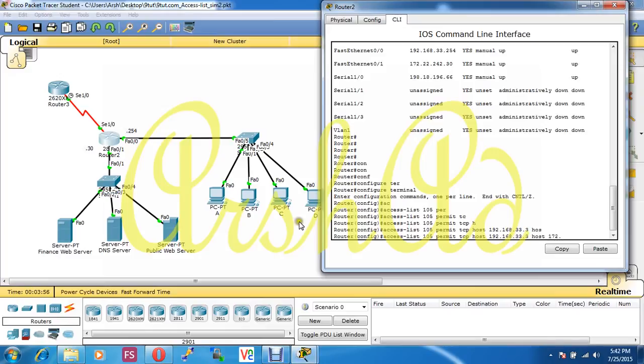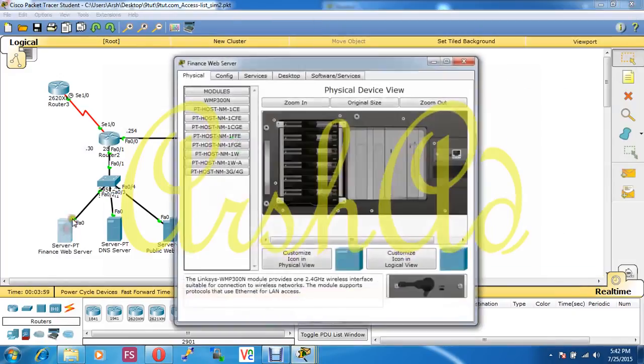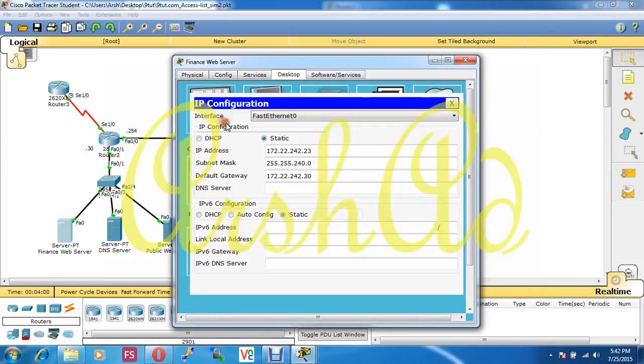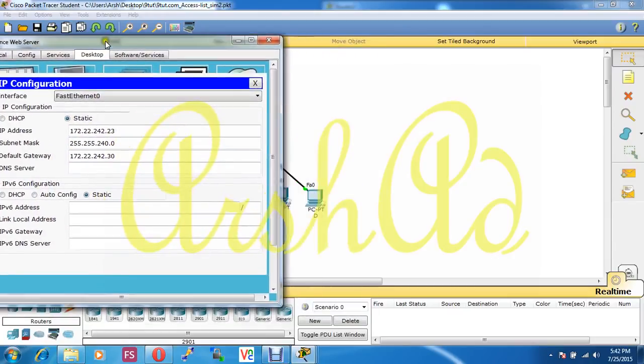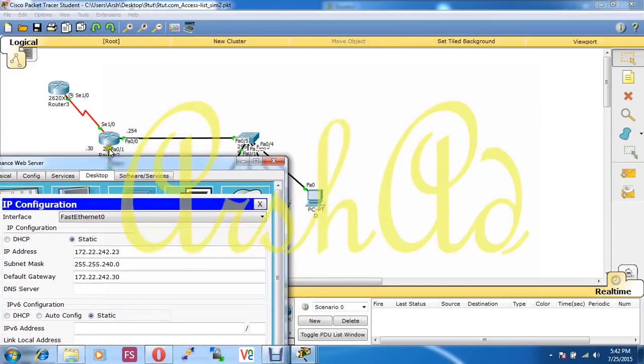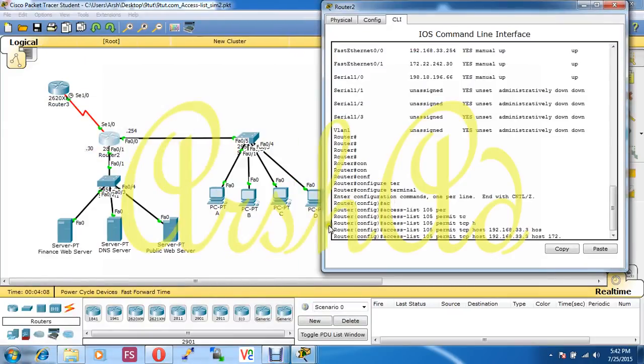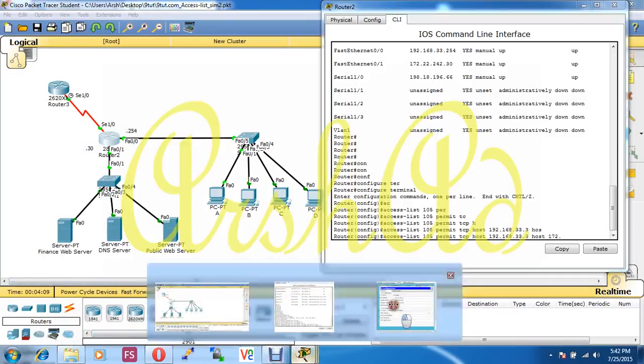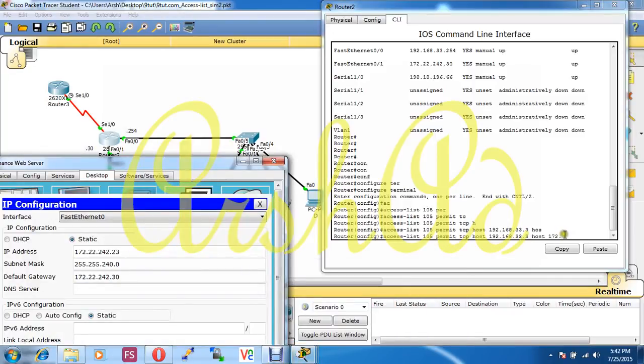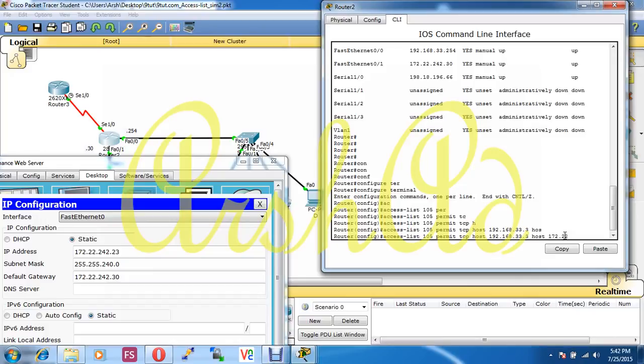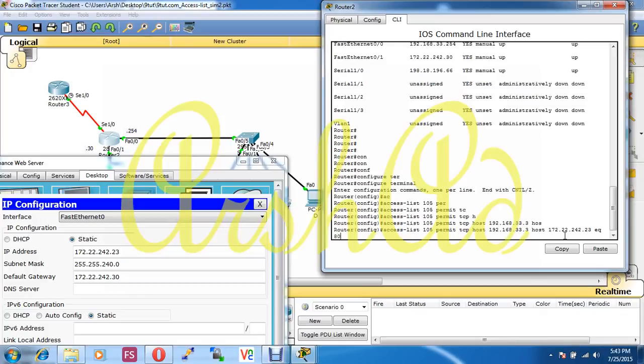Our finance web server IP address is 172.22.242.23, which service? HTTP, port number is 80.